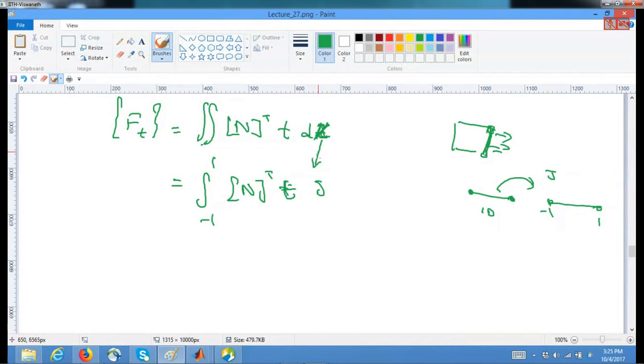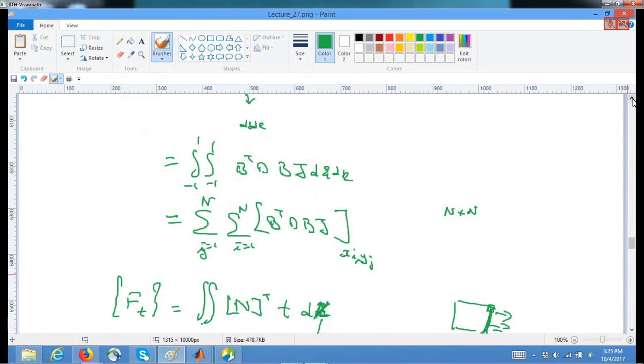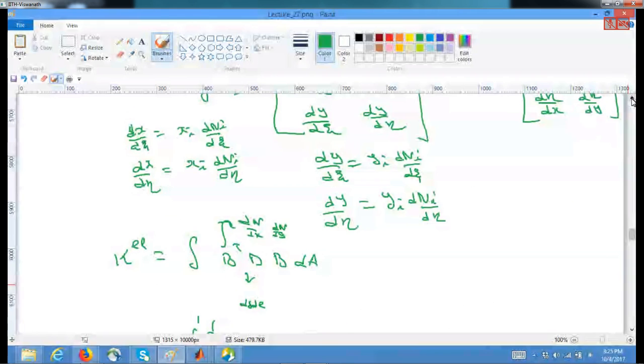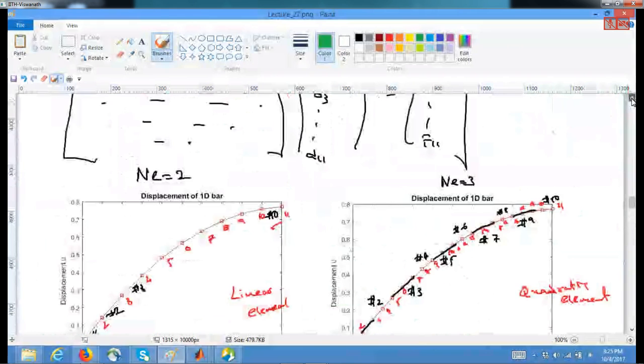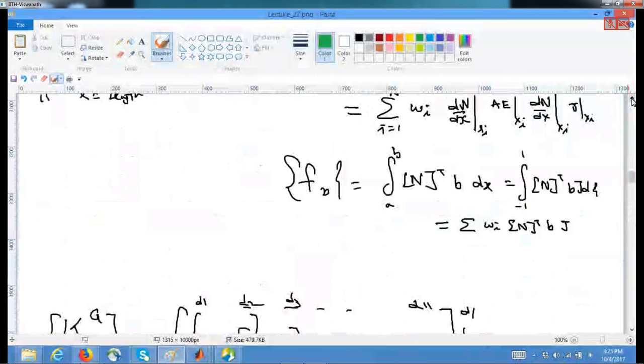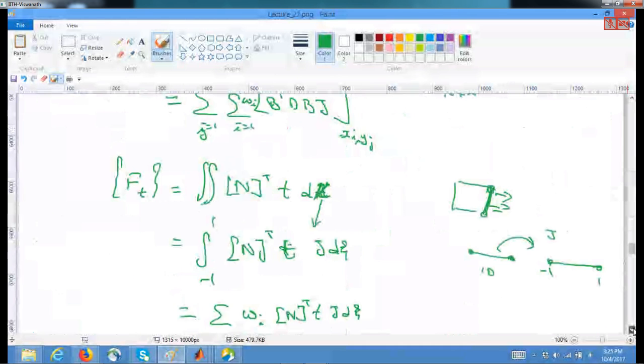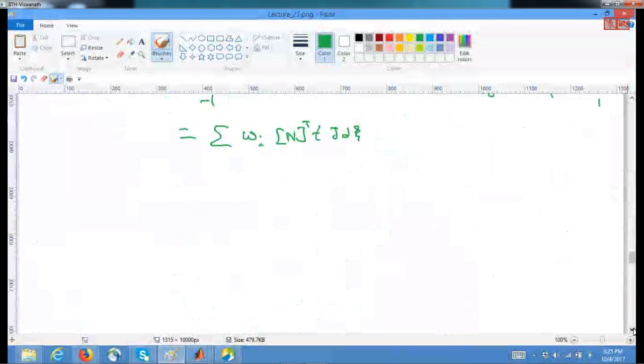Again, this can be replaced by the sum of W_i N transpose T_j. I forgot something here: I have to multiply by the weight W_i. So the weight has to be multiplied. I have shown it here, but I forgot to put it at the previous place. So this is what has been coded in this.